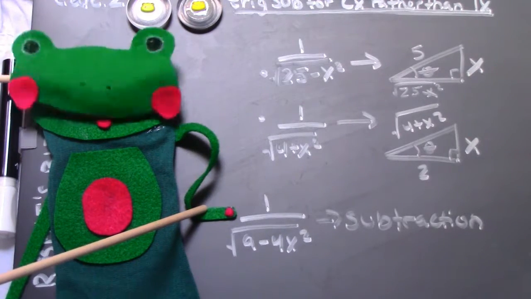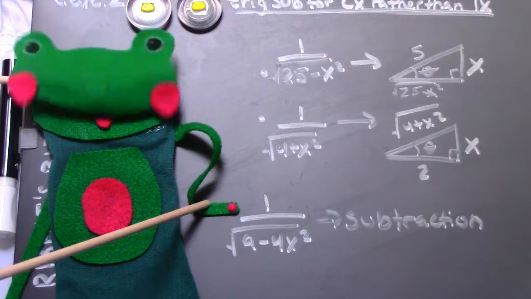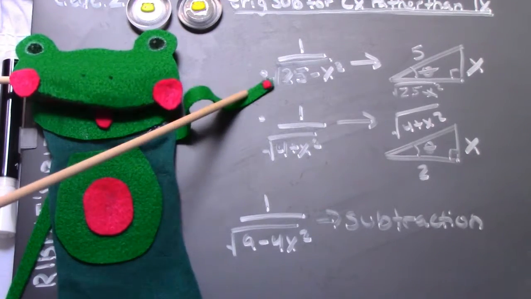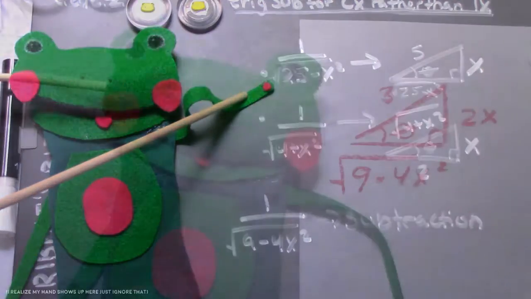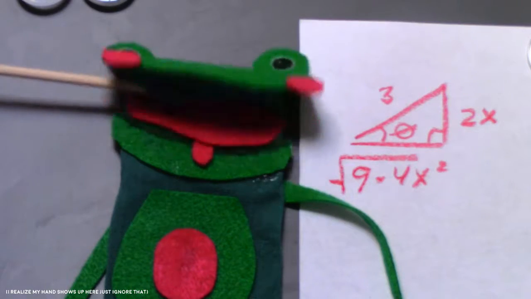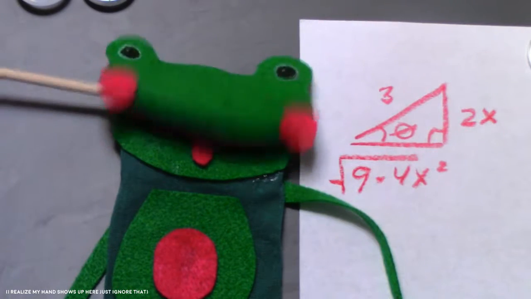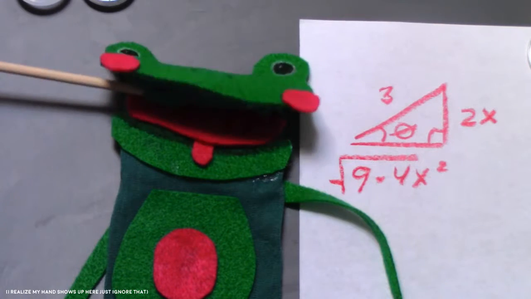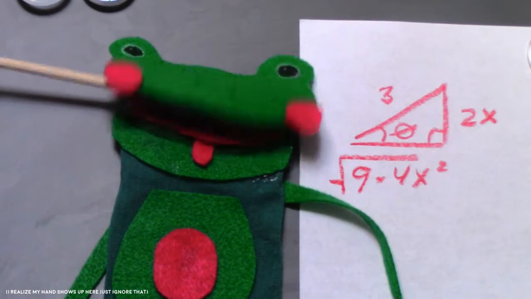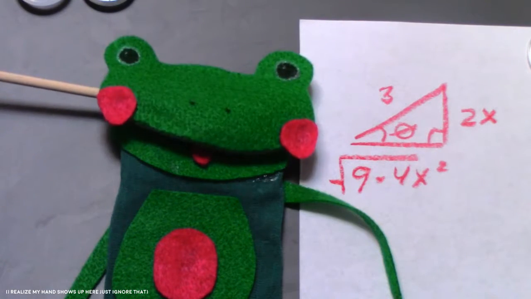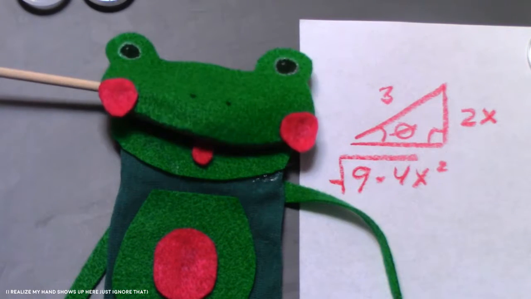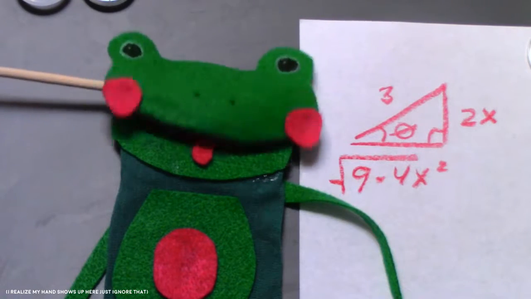I realize that our function here, 1 over the square root of 9 minus 4x squared, involves subtraction, so I'm going to use this template here. Alright, so I've put my square root of 9 minus 4x squared on the bottom of the triangle as directed. But something is strange about this equation. In previous examples, including the templates, the x squared just became a 1x. But this example is a little different. The x squared has a 4 in front of it. No worries, there is a very simple solution.